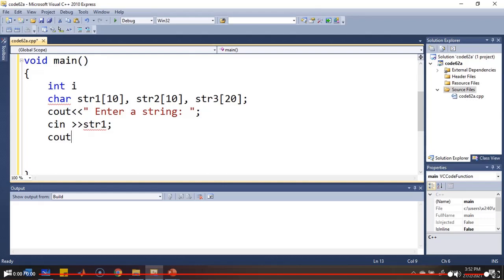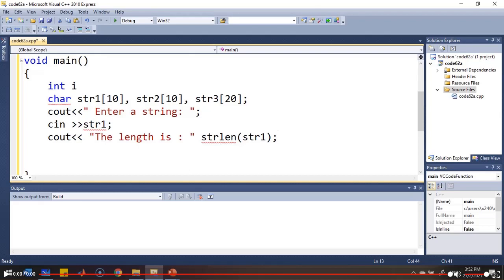I want to show you what the length is, so I can put here the length is strlen. There you go. Sorry, not str, str1. Okay, let's check what you get for this.